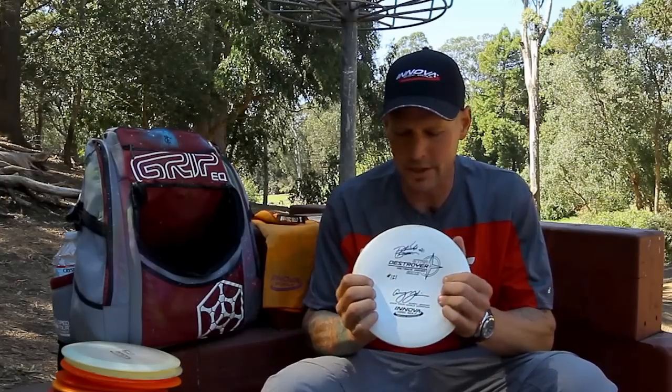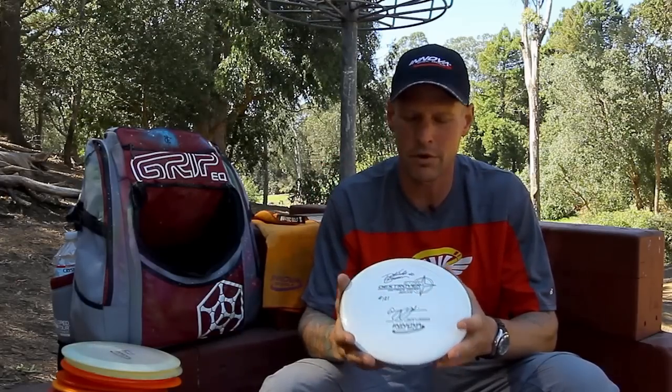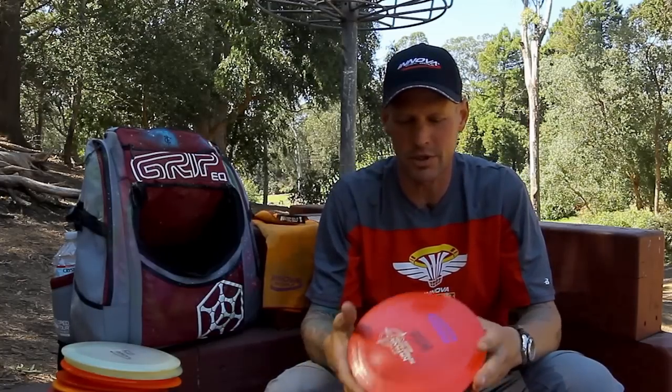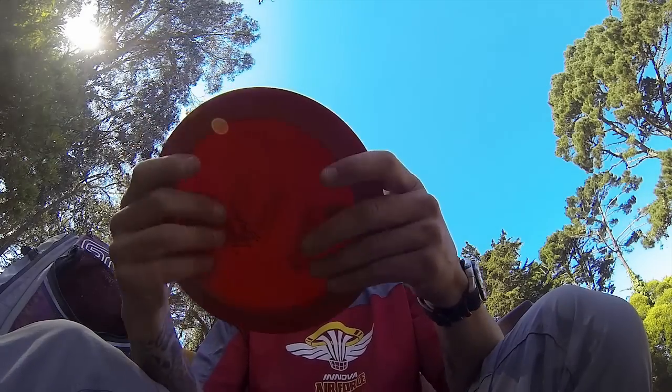Following that up, I'm back to these Avery Destroyers — find them hard, get them stiff. Definitely good for pulling out right and getting them to come back left, or like I did, a little skip ace over at the end of the Trail Classic. Crucial to have in the bag for me. And last in my bag is a Katana — just something you can get a little more distance out of up the fairway and maybe a little more fade to the right. But when you find them like that, they're pretty much coming back left anyway, so it's definitely not a flip-out-of-control understable driver. It got me distance at Worlds, so I keep that.